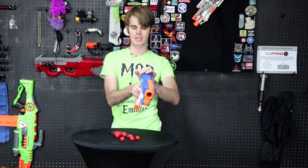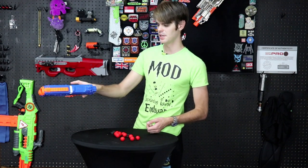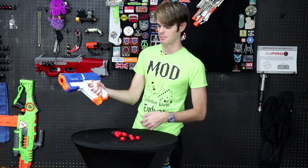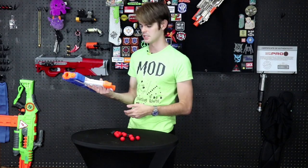Priming back like this and then forward like this — there is a safety. Your thumb is safe if you're right-handed like me; it will not fire. Then if you push in with your index finger, which is where it should be, and prime down, you are good to fire. It sounds kind of chunky, but the plastic quality overall is better than we usually get from X-Shot, which is necessary for something like this.